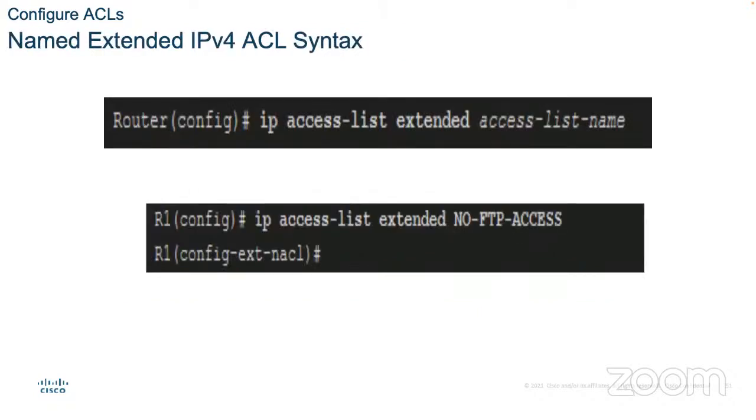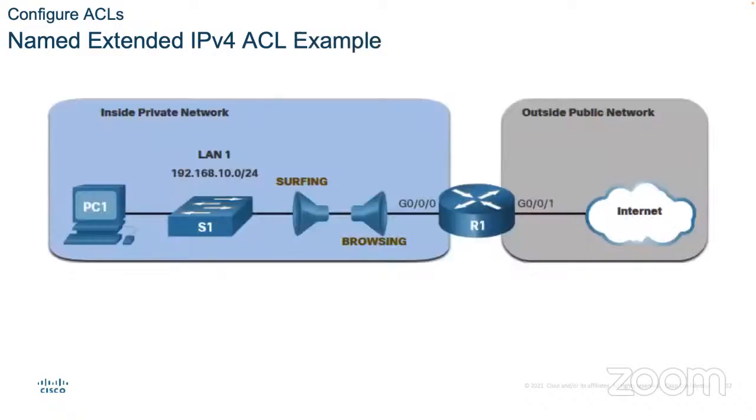As I said, giving them a name helps rather than remembering 120, 110. That could mean anything. Putting a name is definitely useful in helping not only your future self remember what this rule does, but also anybody else working on the device later. Named extended ACLs are created in essentially the same way that the standard ones are made.